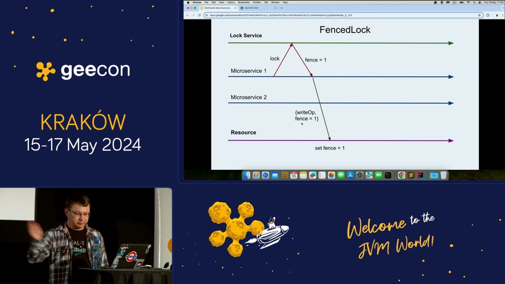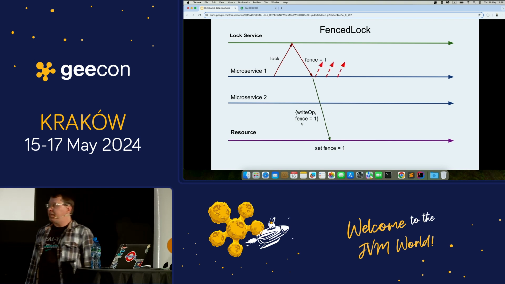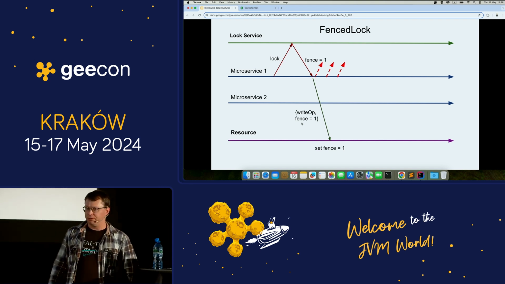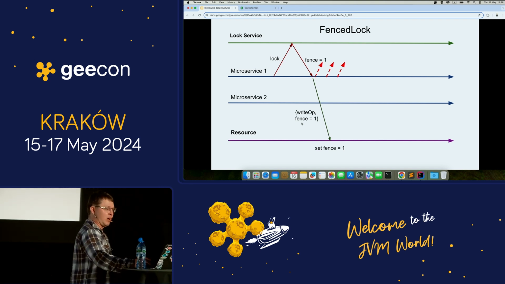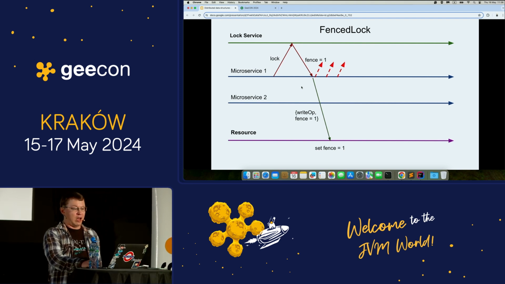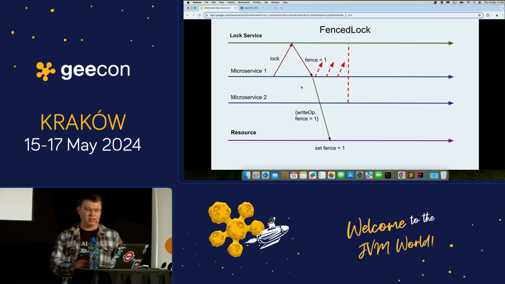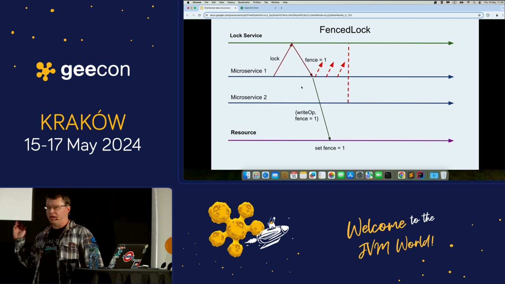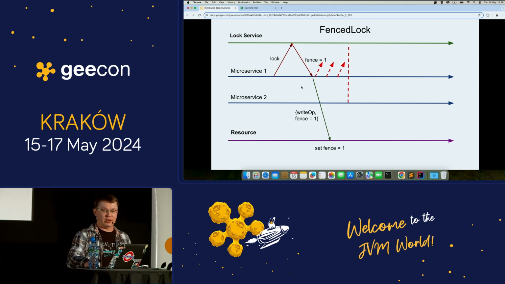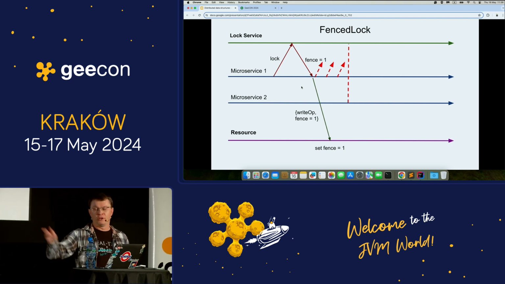Okay, what will happen next? As we have discussed before, microservice 1 is not able to send heartbeats to the log server. At some point, the log service decides microservice 1 is not active anymore and releases the log from it internally.